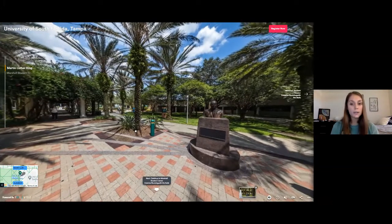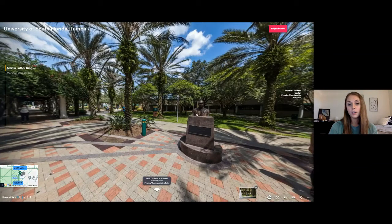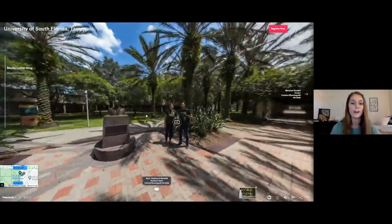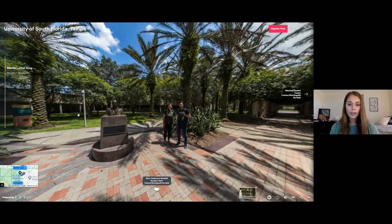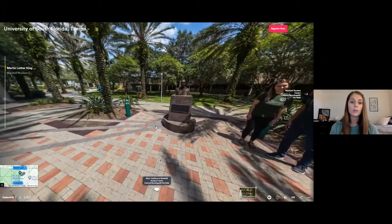But before I do that, I do want to mention just the elements of the plaza that you see here. The first thing that we're looking straight at is the Martin Luther King Jr. bust. We just did celebrate MLK Day, so this is a fun little thing to talk about just in the week. But MLK bust right there, that is actual height. So if you went up to that on campus and measured up, you could see how tall you were in comparison to MLK. And all of those radiating lines from the statue point to spots of famous speeches that MLK gave. So if you follow those lines all the way, they'd go to Alabama, they'd go to Washington, D.C., a bunch of different places that were very influential in his life.